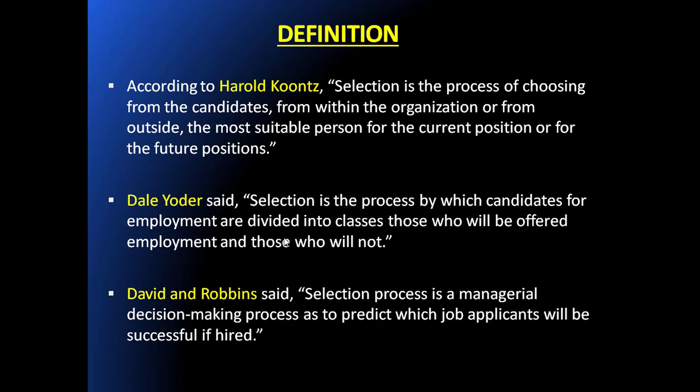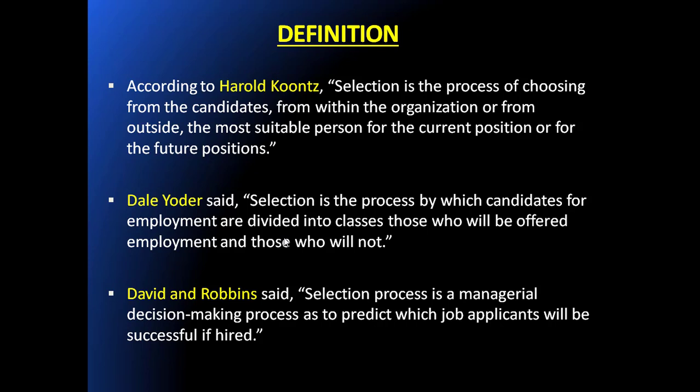Now, here we see why selection is called a negative process, right? I hope you remember that in recruitment, we discussed that recruitment is a positive process, because in recruitment, the basic focus was only to attract the potential candidate and encourage them to apply for the vacant position. But in selection, the rejection is done. That is, the most suitable candidate is only chosen for the vacant position and all the rest are rejected. That is why selection is said to be a negative process, right?